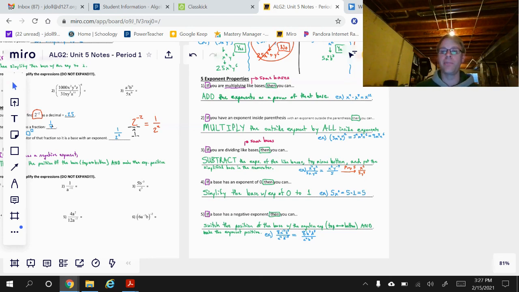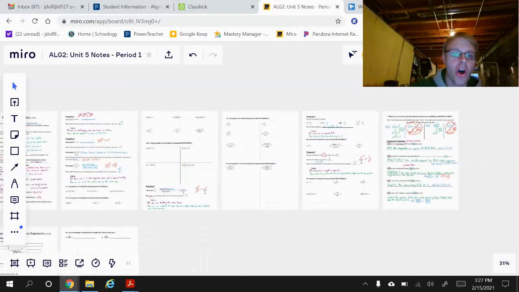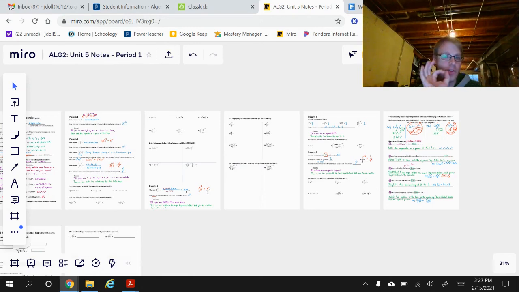So as you're working through examples in the worksheets or study guides or formatives, instead of having to flip or scroll through multiple pages, you can have all 5 properties with some examples right here at your fingertips on the last page. And that, guys, covers all 5 of our exponent properties. If you can master these 5 properties, these 5 shortcuts, you can simplify any single-termed expression when it comes to their exponents.